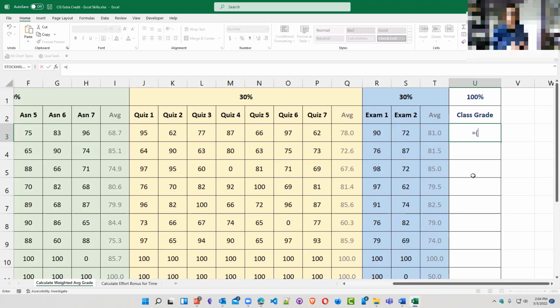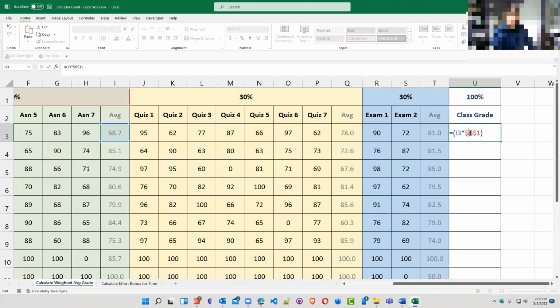parts of this formula. So I'm going to take the average assignment grade, and I'm going to multiply that by the weight of the assignments. And let's see, I'm going to press F4 to make that part of the formula absolute, closing parentheses. So what I have here is student 1's average assignment grade multiplied by that 40%, by that weight.